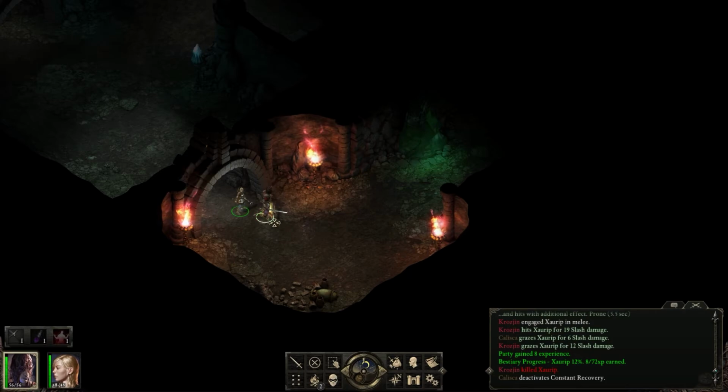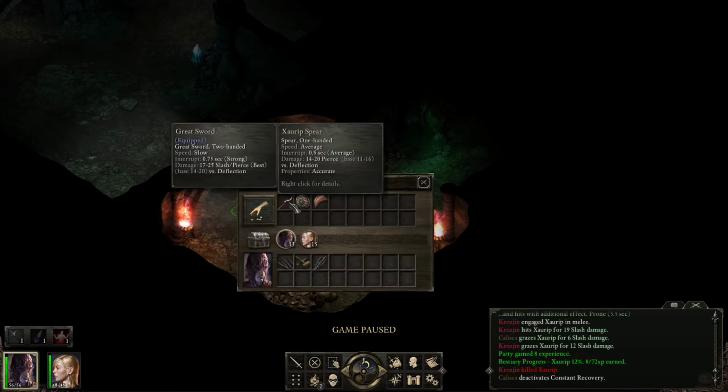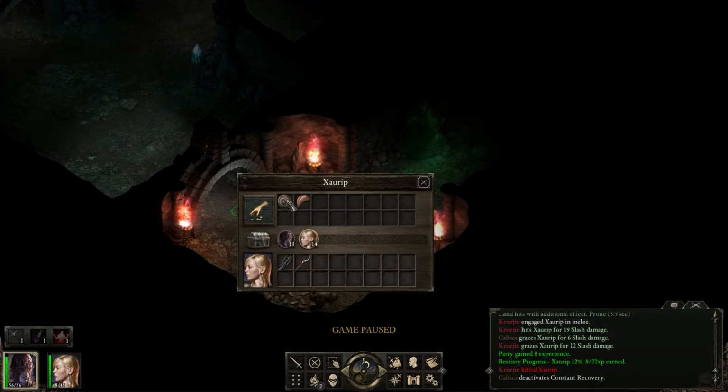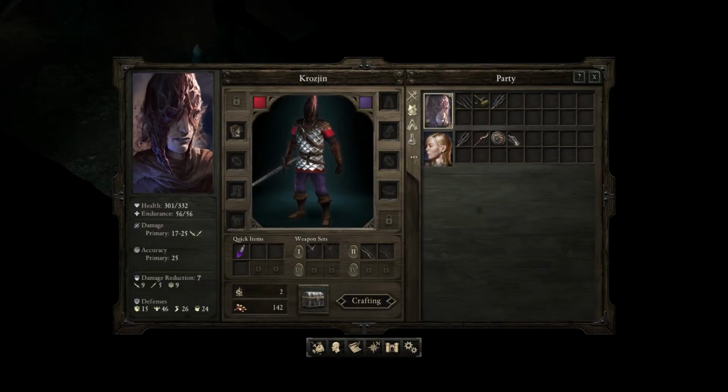Can I loot you? Yeah. What do you have? Average one-hand spear, 14 to 20 pierce. That's a really nice... Did you get it? Okay, cool. So I can drag it right on top of the people. Tongue, probably for crafting, and a shield. Oh wait, I didn't mean to grab it onto myself. Rather her. Throw you in there.